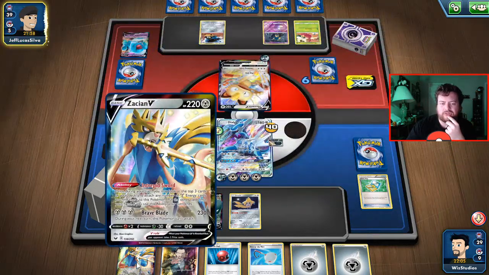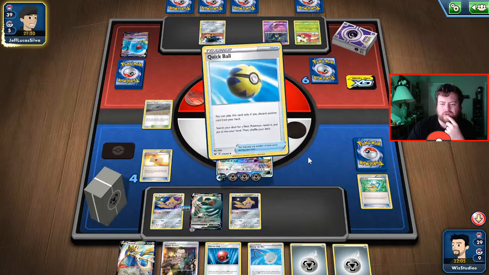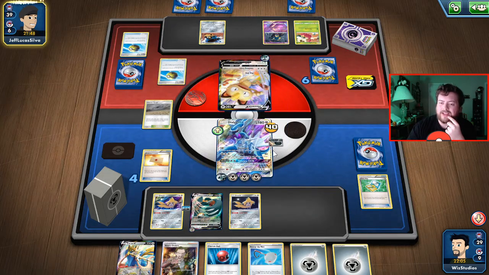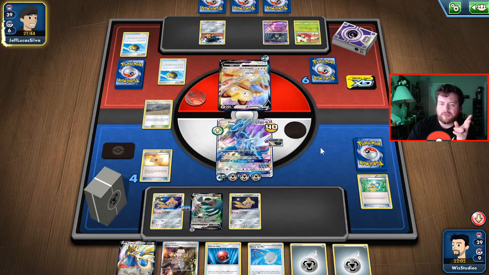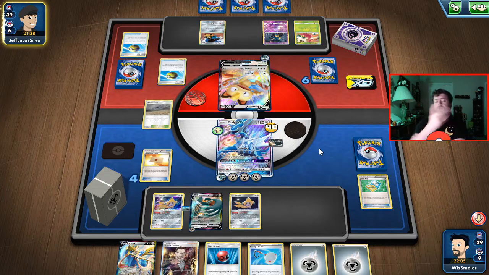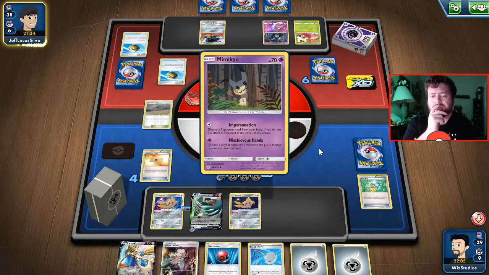We might actually start stacking energy onto Zacian instead of Zamazenta, or onto Copperjaw. Might be the play here. I don't think he can kill us this turn. Even if he has the energy, 130 won't kill us. We'll be left with 10 HP unless he has some way of dealing 10 more damage to us. If he pulls like a Muscle Band or another item card, a tool card, he could. But even if he pulls the energy right now, I think we should be okay.